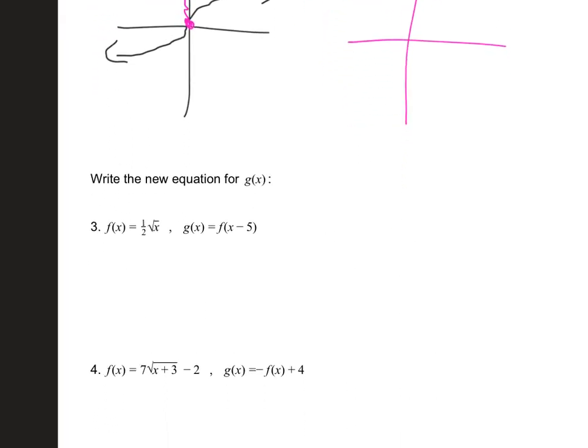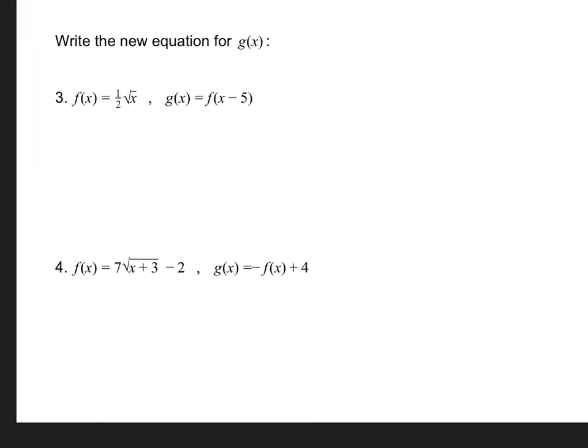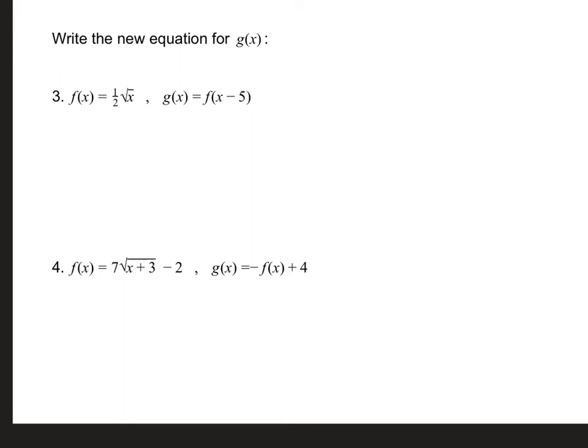Now coming down to number 3. This one actually gets some people. I think once you see it, it becomes very clear, very simple, but just getting to see it is the tough part. So I've already kind of gone over this with some of my classes, and again, it took them just a little bit to understand, but I think once you get it, you're going to be just fine. So let's talk about this. So write the new equation for g of x, meaning my g of x here is in terms of f of x. That's not what I want. I want a whole new equation for g of x. So I'm going to take whatever f of x is and apply whatever I'm doing to it in here and create a new equation.